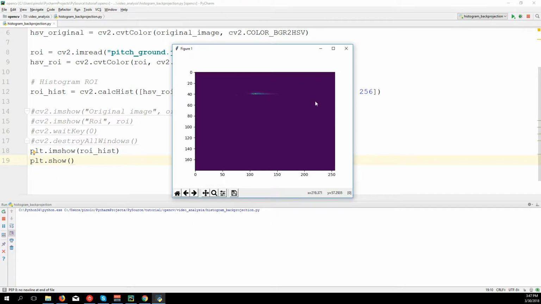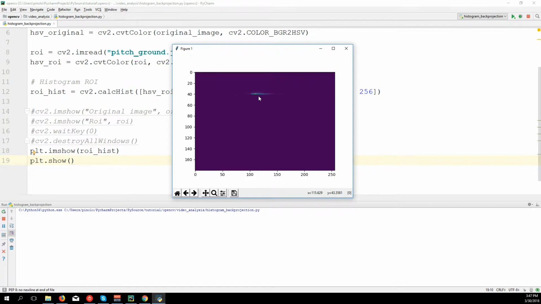You can see it's all violet color except this part here. So what is giving us this one? You can see that here from 0 to 180 we have the hue value. So hue, you can see it's around 40, and here from 0 to 255 we have the saturation value. So you can see from 108 more exactly to around 130, around here.